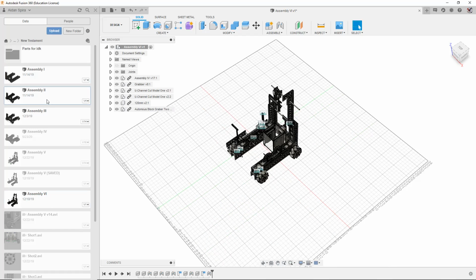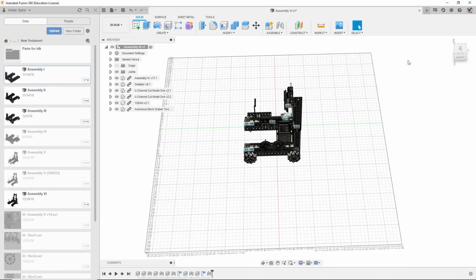So you can move stuff in by just left clicking on the file, then hitting insert in the current design. New drawing from design, I don't really use that. It basically goes to the drawing tab instantly, as far as I know. But you could just come in here, hit insert in the current design, or you could just drag and drop it like I accidentally did. But it's much better to hit insert.